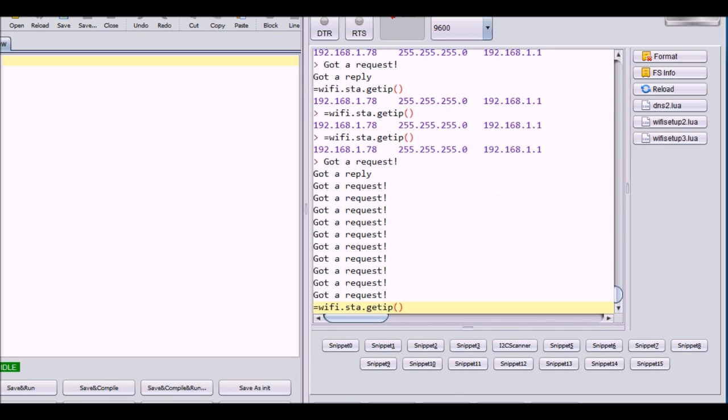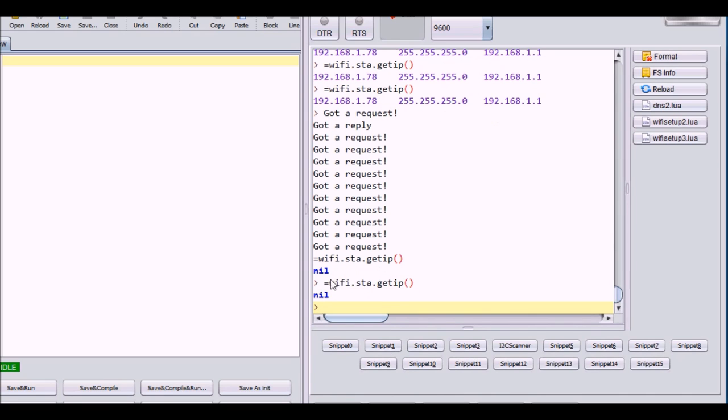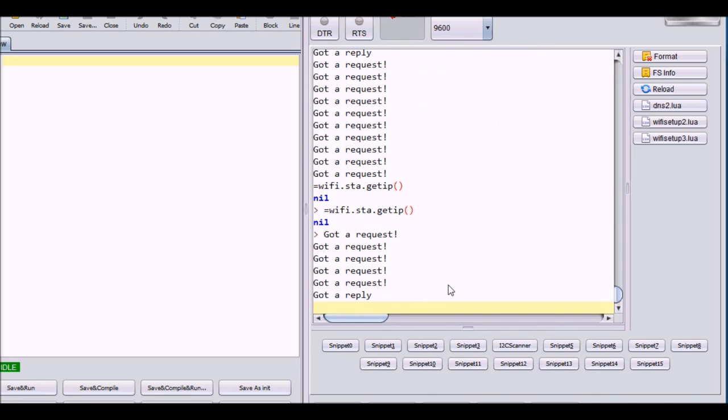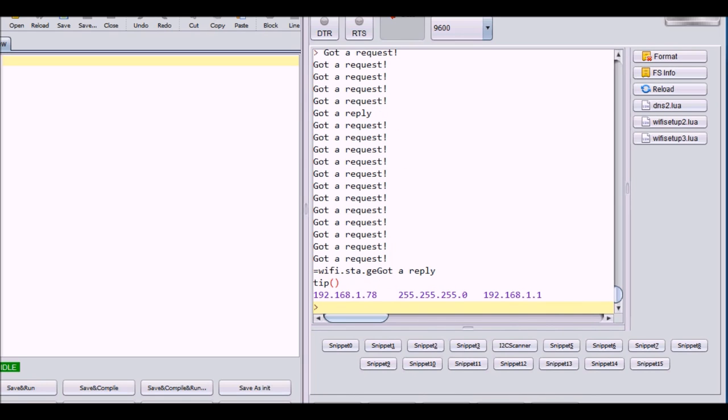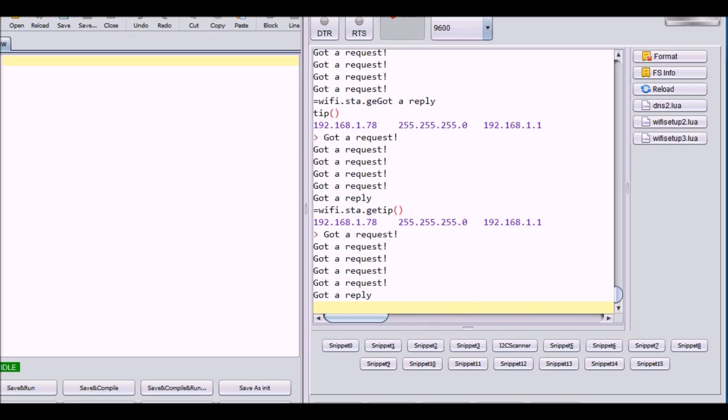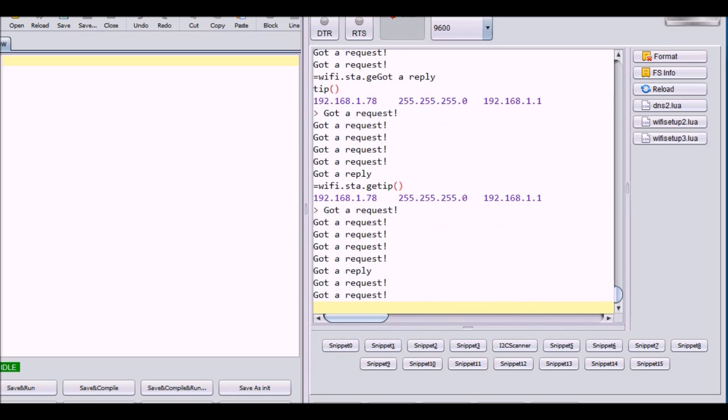And from time to time, what happens is the module disconnects from my access point, probably due to the fact that it's only got one radio, and well, if that's busy, the other side might fail. But it reconnects and it's good to go again. So have fun with that.